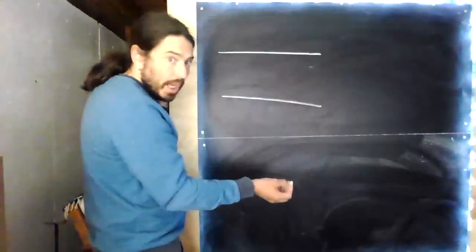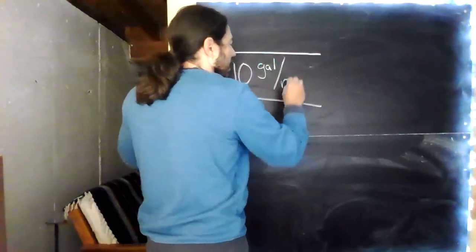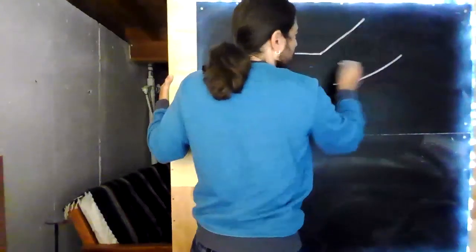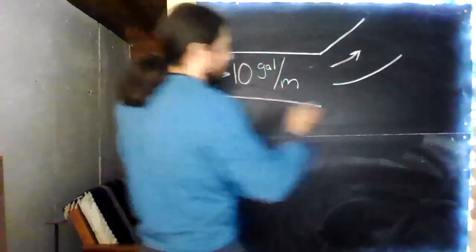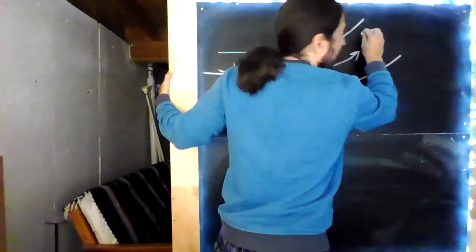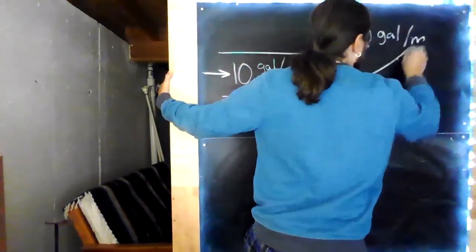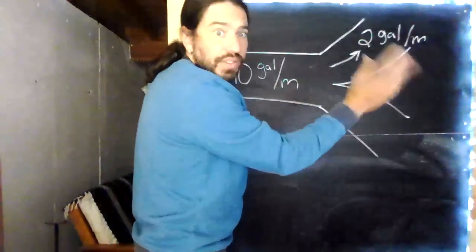And at one point in their factory there, they've got this big pipe. And in this big pipe, there's 10 gallons per minute of yogurt that flows, going in this direction. And then it splits. And this part right here is going to go over and make pumpkin yogurt. And it turns out that that's not their most popular flavor. Only 2 gallons per minute flow over there. Okay? And then over here, this is going over to get my strawberry yogurt.